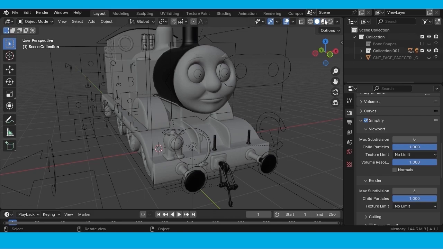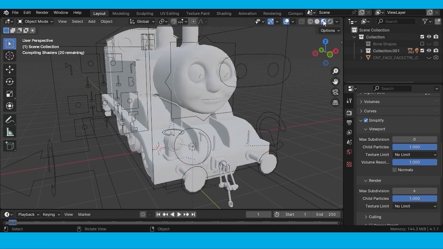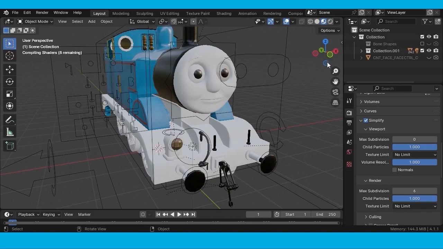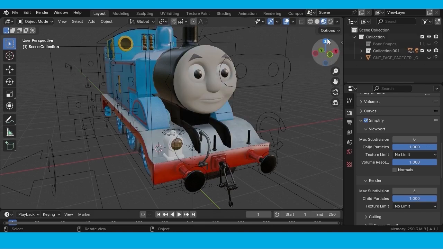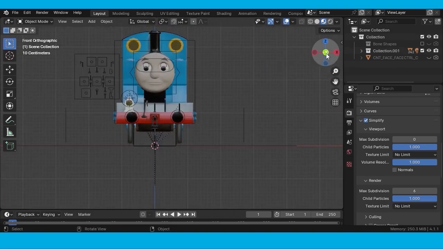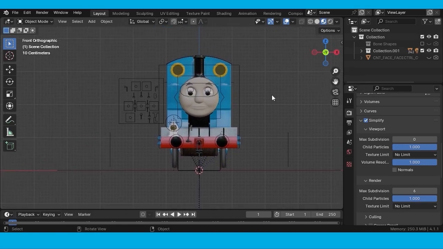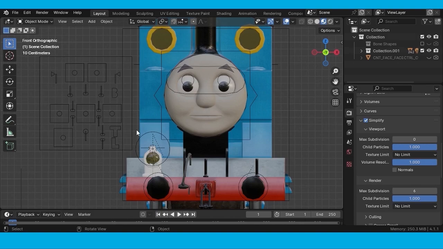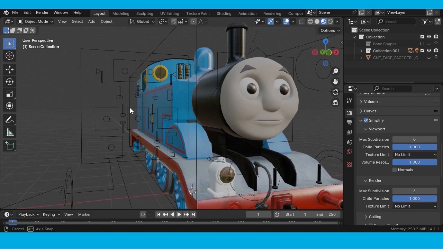Now, go to the viewport shading. Do you see this little scope thing? Click the -Y and you're in the front view. I've got to say, this is way easier than using this.